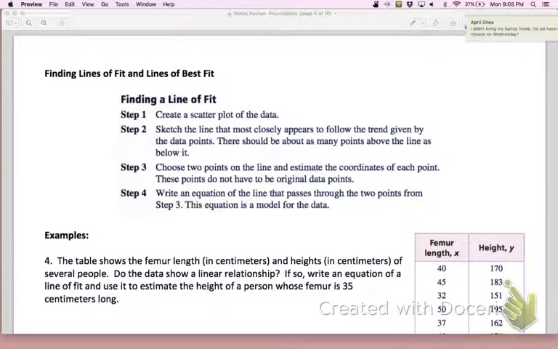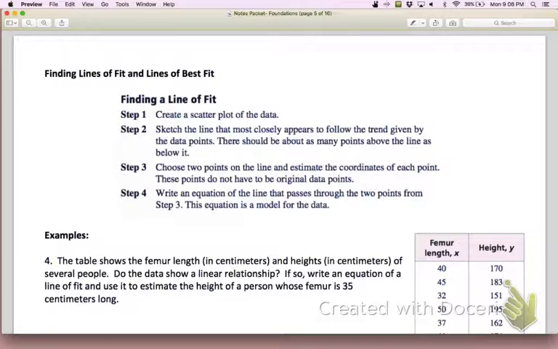When we do this by hand, it's just called a line of fit because it's one of many. We might all get different answers. When we use technology, that's when we would call it the line of best fit, because that's when we're using technology to actually find the one that is the very best line for that data. That we can't do by hand. We have to have a computer help us with that, and that's part of what we're going to look at today.